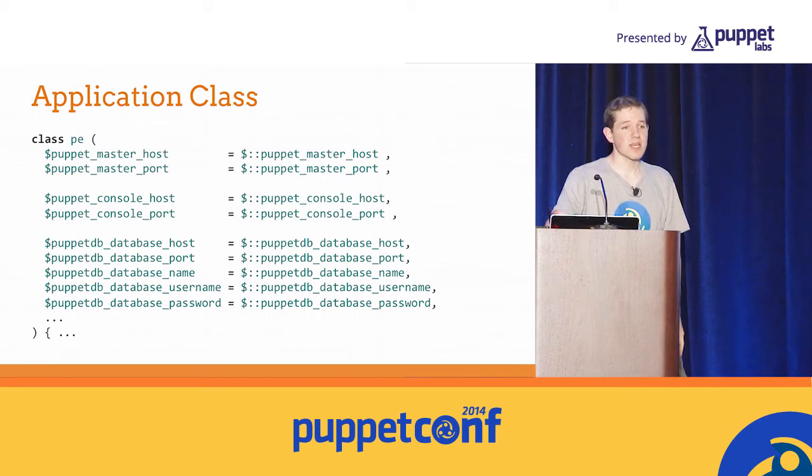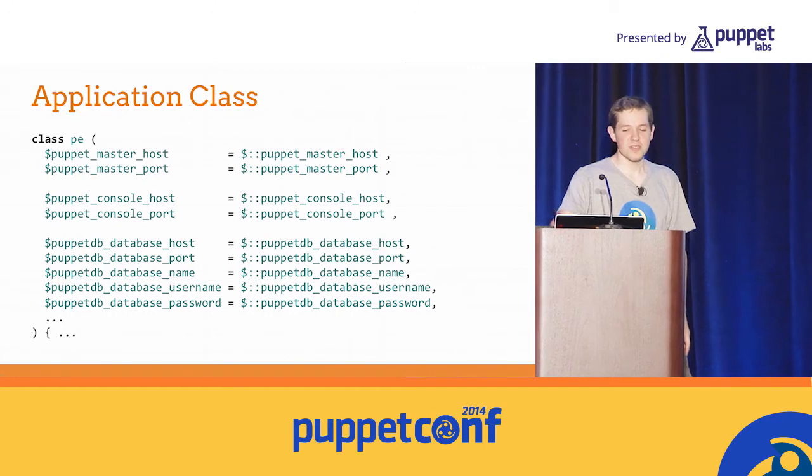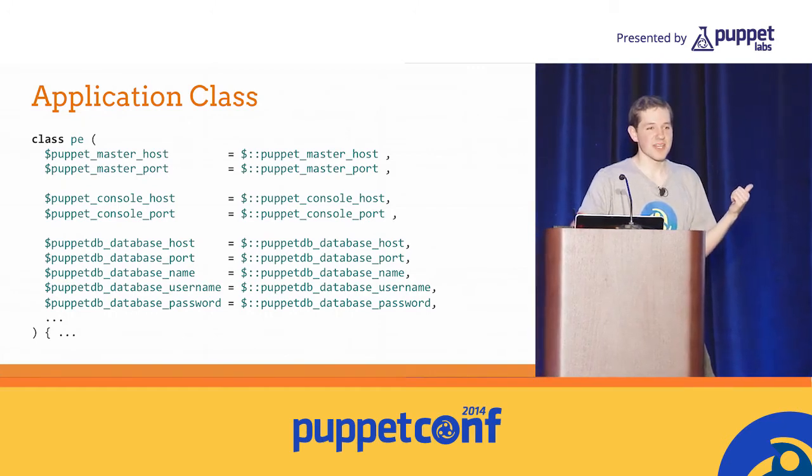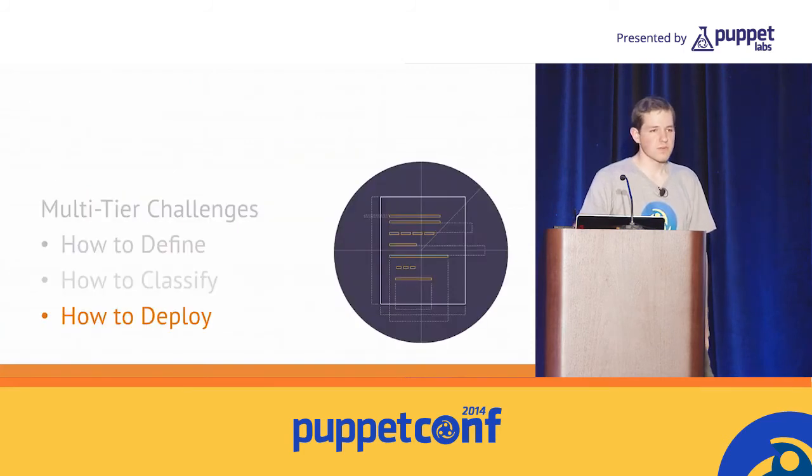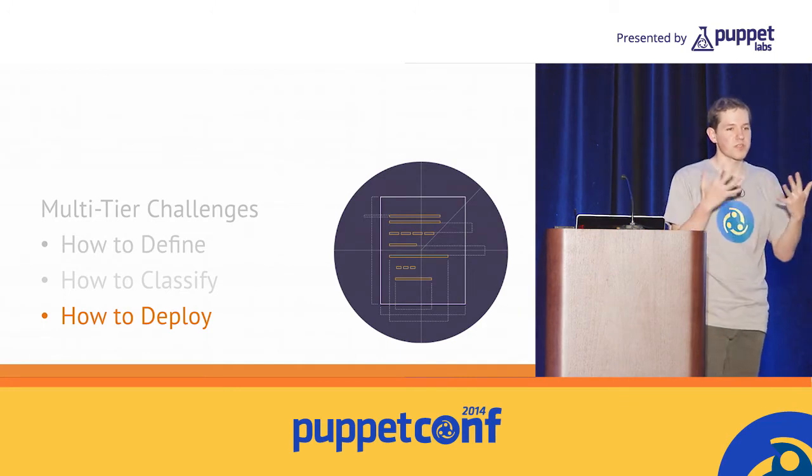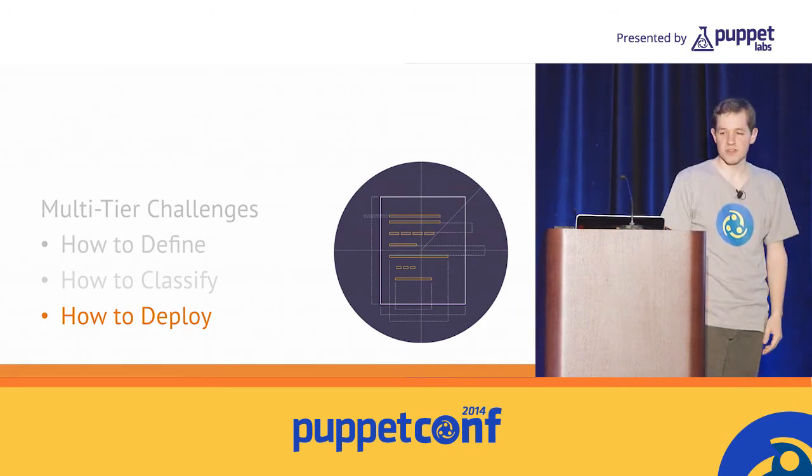So you said anchor them in a role. I actually have a slide on anchors at the very end, but unfortunately I don't think it works for classification yet. It helps once you get down to deploying it, like if you wanted all the profiles on a single system and you wanted that ordered correctly. I'll talk about that towards the end. But that's classification: assuming I want to split all those across nodes, how do I put all the nodes in the right buckets and have them inherit a single data interface?